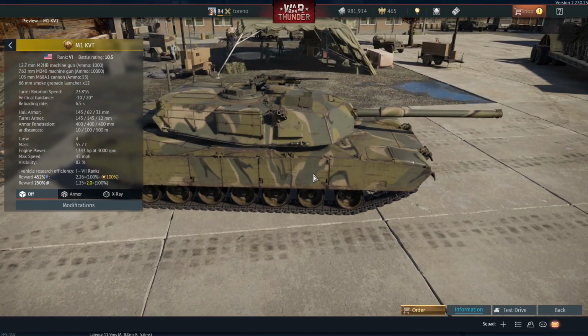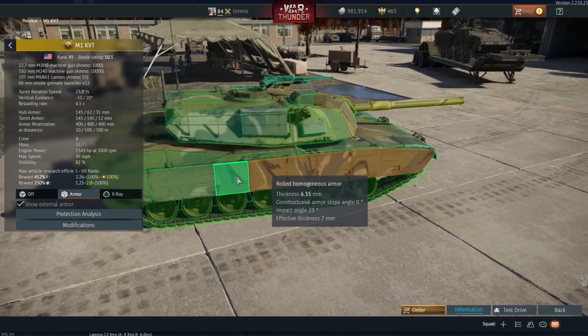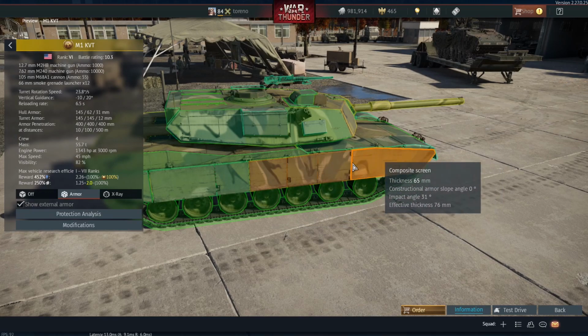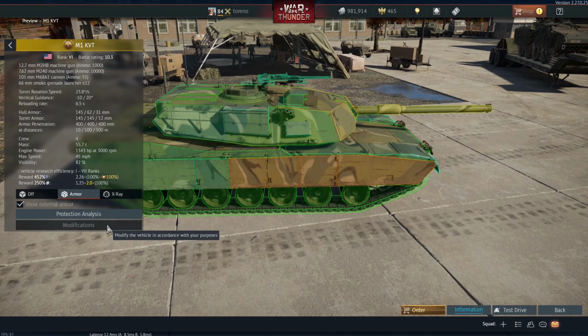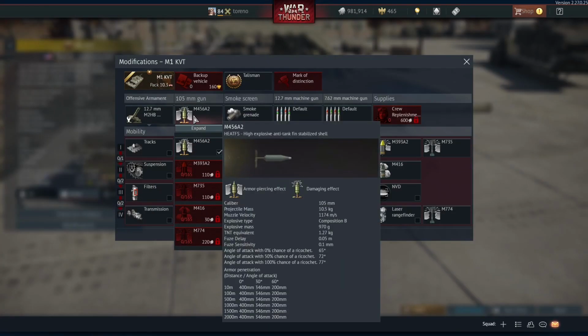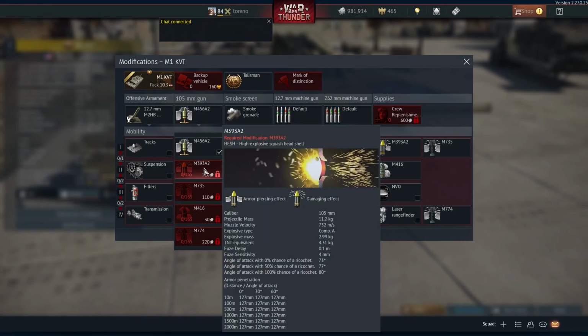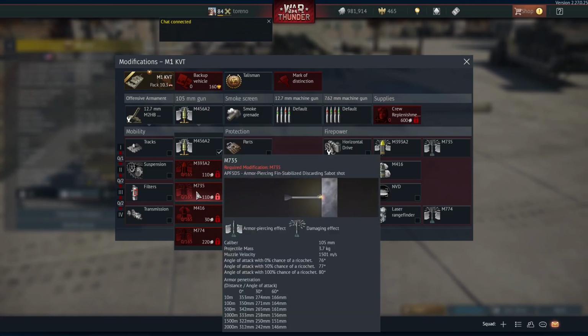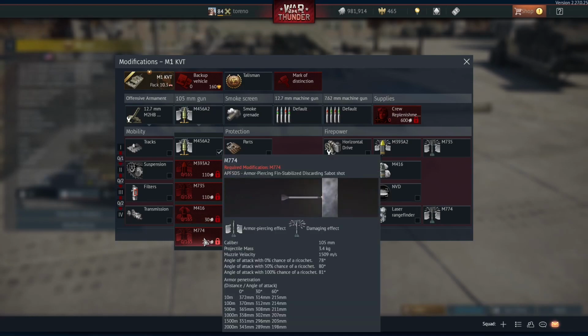It just looks like a regular M1 Abrams, and you have the side skirts here, the composite screens, 65mm thick, for the majority of the front ones, and then the back ones are 6.3mm of RHA armour. And of course it has the same 105mm gun as the M1 Abrams, so you've got a HEAT-FS shell, 400mm penetration, HESH with 127mm, the standard APFSDS round with 342mm penetration, the M416 smoke shell, and then your upgraded M774 APFSDS round with 365mm of penetration.